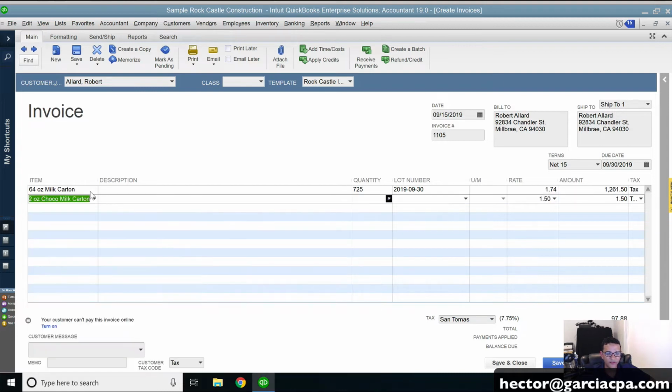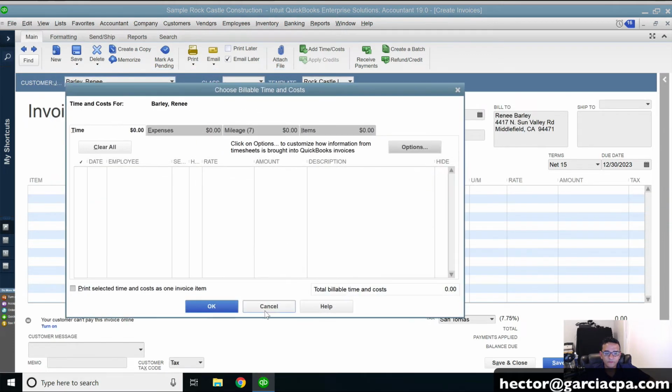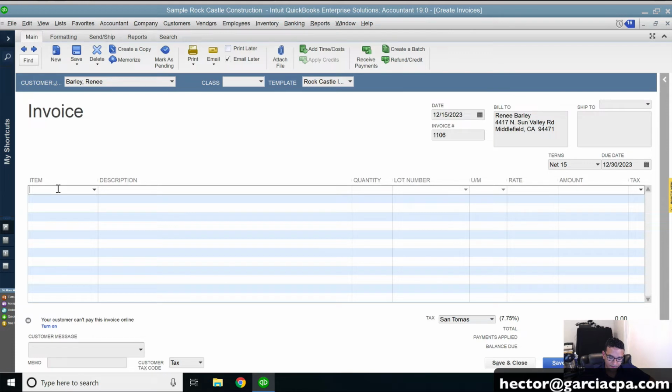Then I'm going to pick the other product, the chocolate milk product, and I'm going to sell them, let's say, 1,000 from this batch at $1.52. Then I'm going to click on save and new, and I'll just do one more invoice just for the heck of it, so we have a lot of movement going on here. Let me hit cancel here, and then I'm going to pick the 32-ounce chocolate milk carton, and let's sell them from the November 20th lot, right? So let's say on October 30th, 2019, I sold this person 2,140 units of this lot number at $1.50. So I'm going to click on save and close.